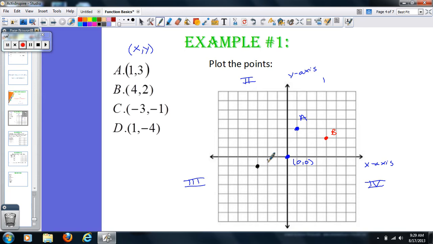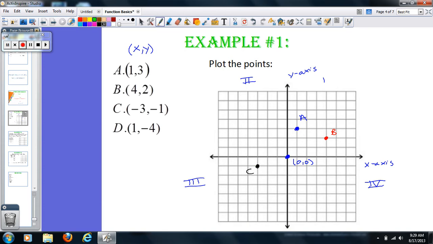Going back to that sea level example, you could think of the x-axis as sea level. That is 0 feet sea level. So you are standing at the ocean. When you're going up in a mountain, it goes up like this. This would be positive. And if I go into a valley, I would go down here, which would be negative. Okay, so that's another way you can think of it. And this is going to be letter C.